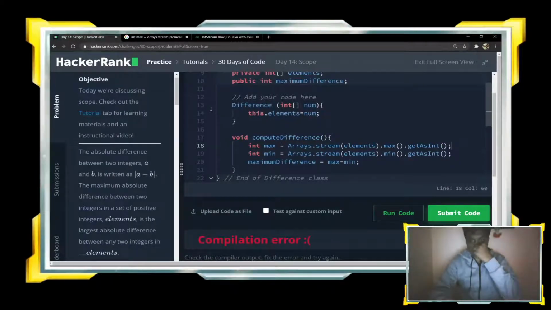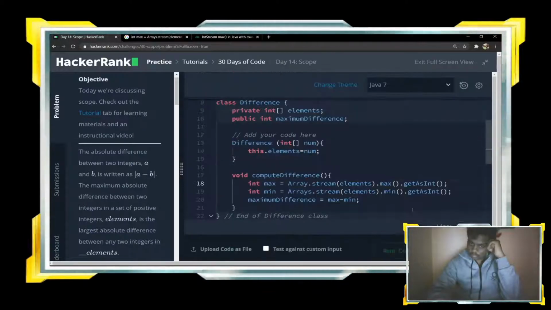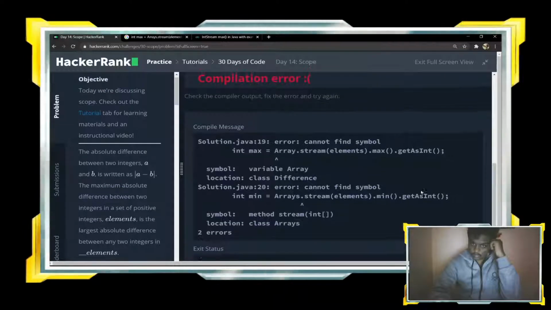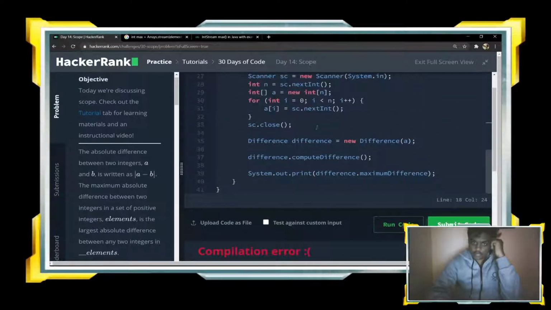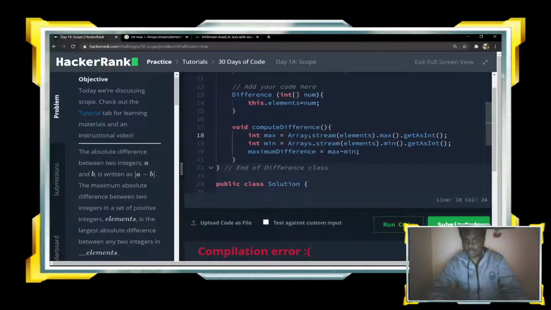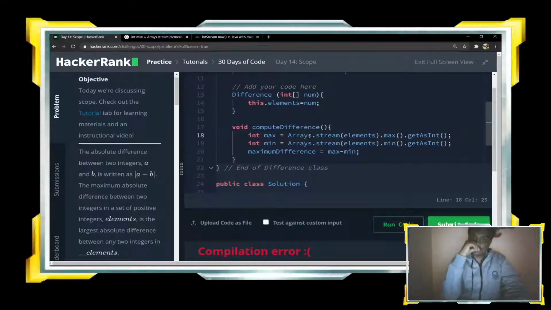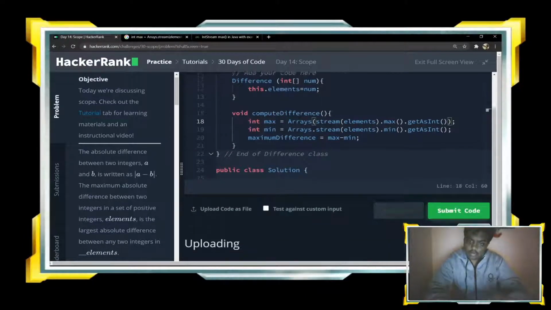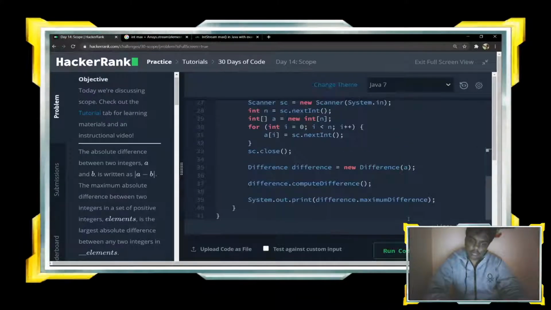Let's move to next. Or else let's do this. Take array and try once, when this works. If nothing works. Arrays. I think instead of string, arrays of stream of elements.